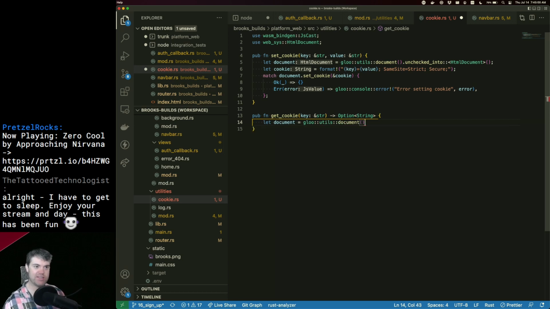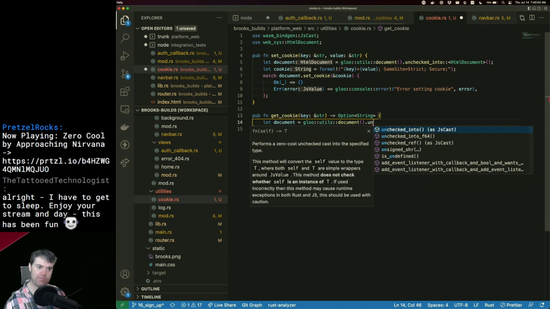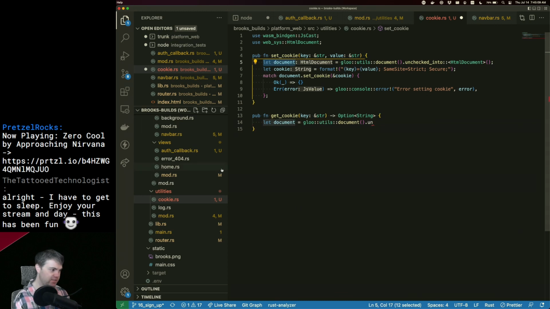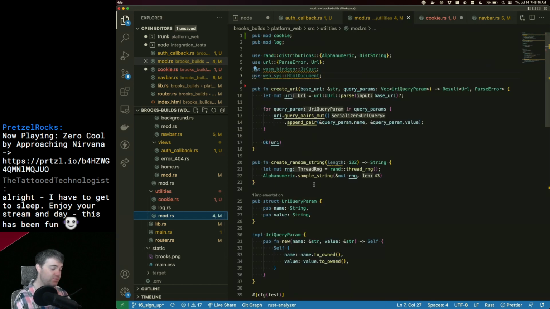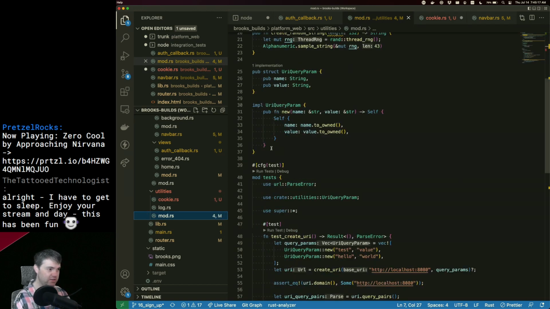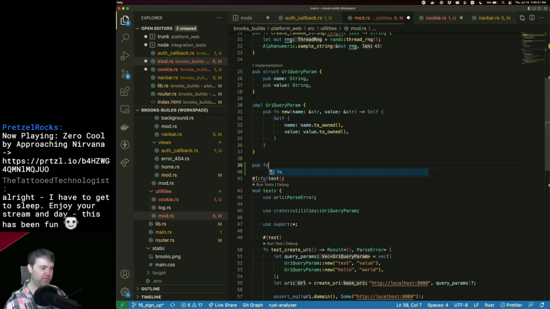All right, so we're going to get the document. We have this unchecked into. So now this is getting me a document. I'm doing this twice here. I kind of want to move this into the mod. This one is probably fine inside of here. So we're going to do a pub function get HTML document.